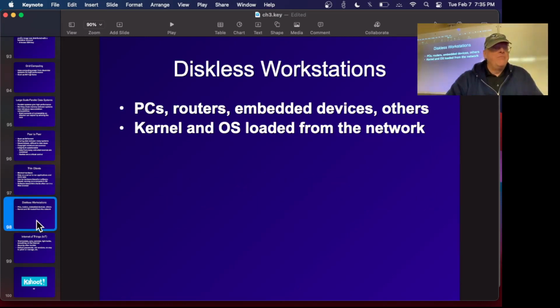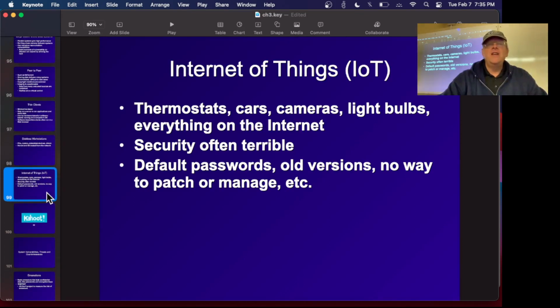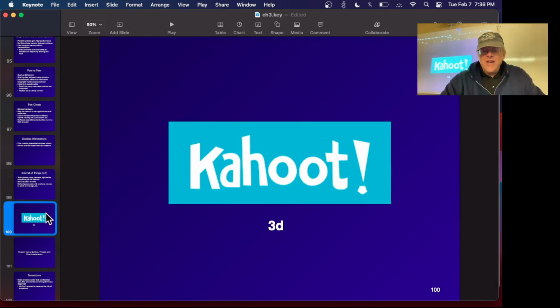Anyway, all right. And then there's the Internet of Things, of course. All of our smart light bulbs and thermostats and cars and everything are all now computers, and everything's connected to the internet, and very many of them have terrible security with default passwords, and the server storing your data on unsecured cloud storage. And, as everybody knows, it's kind of crazy, the Internet of Things. Everything's now a computer, and a lot of it is not secure. So there are an endless series of exploits infecting these devices and stealing the data from them, and so on. All right. Let's take a look at 3D.